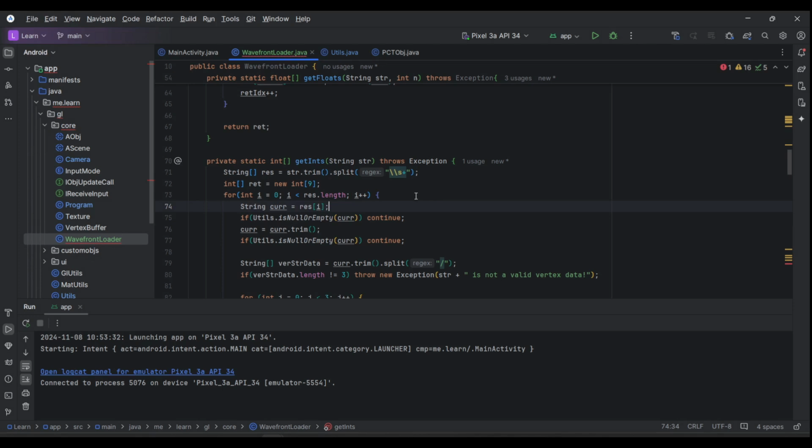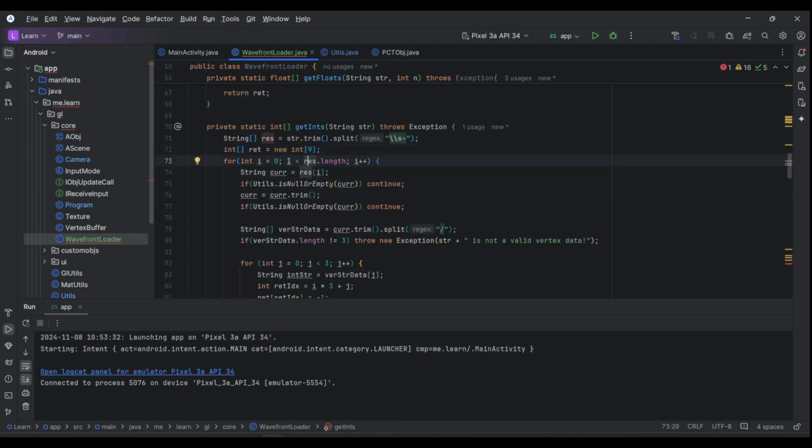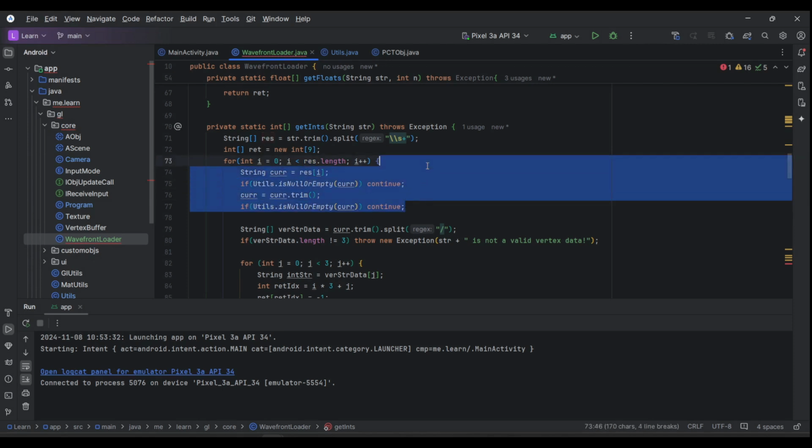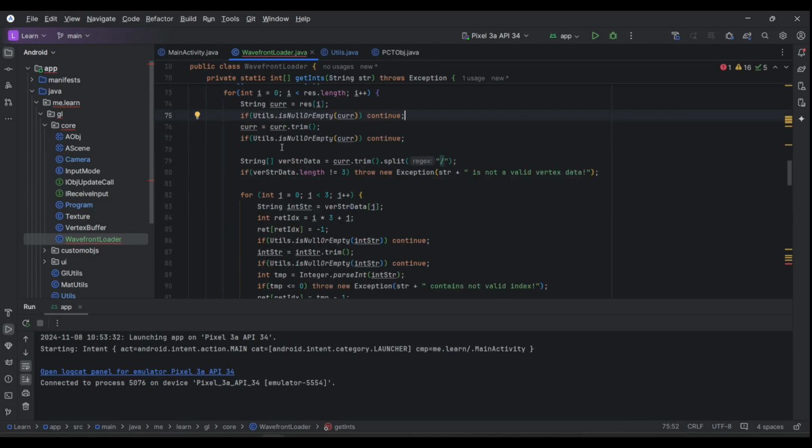So as we did in the getFloats, we split the string. So we split the input string using this white spaces regular expression, and then we create the return array, and then we loop over the result of the split, and every time, as we did before, we check if it's null, and then we trim it and then check again if it's null. And if all this has been passed, then we do another split.